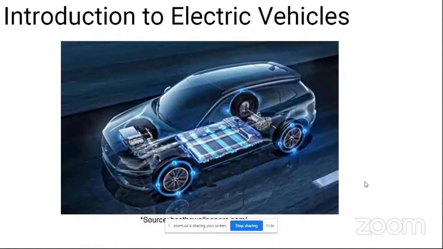So this is an electric vehicle, like an electric car. I will be introducing a few parts of it. If you see this, this is a battery pack. This is the major thing that this complete electric vehicle technology relies on. In the backside there is a motor, and in the front side some electronics and HVAC systems are there. So these three or four are major parts of an electric car.